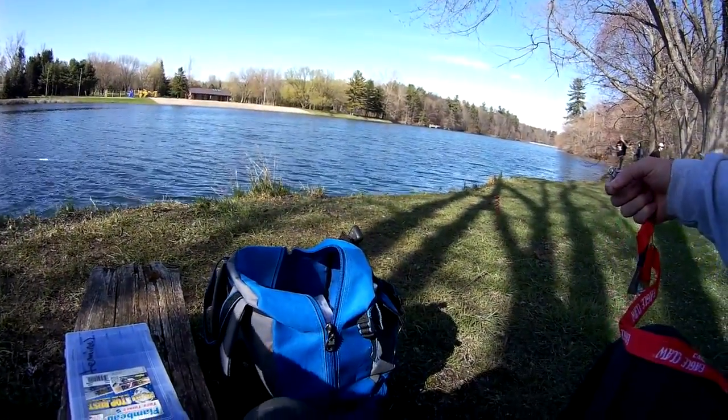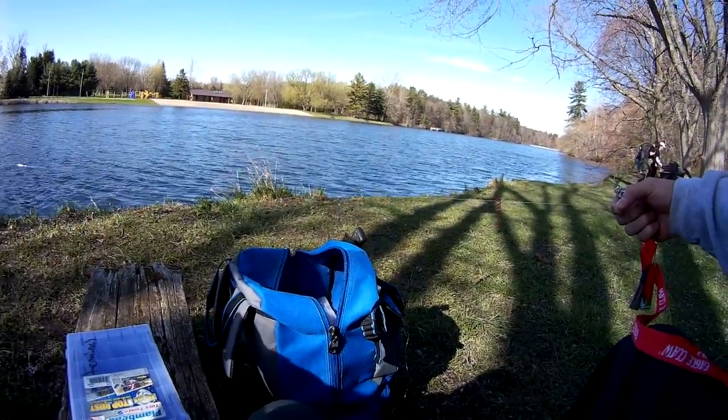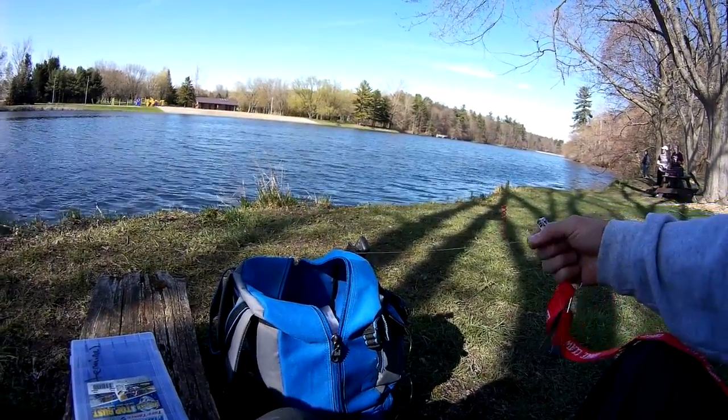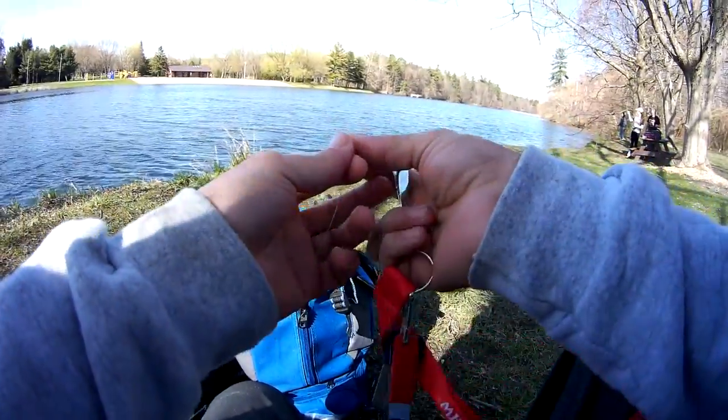So I'm going to go with the Carolina rig with the power bait at the end. I'm going to give it about, I'll say 2 feet, more or less.